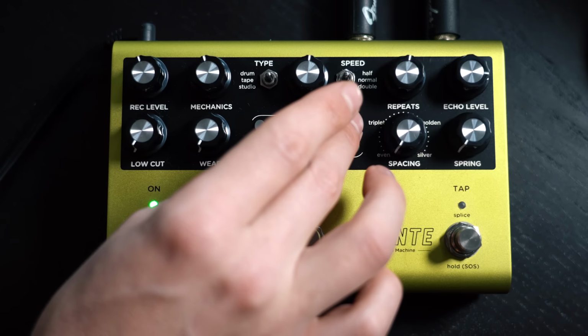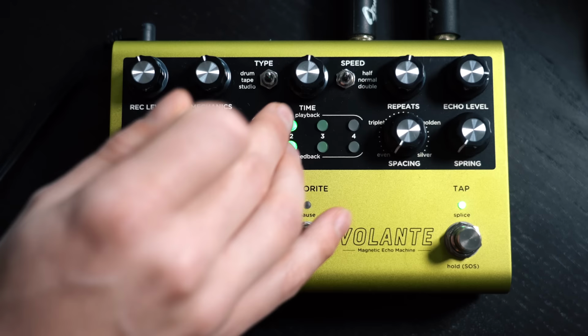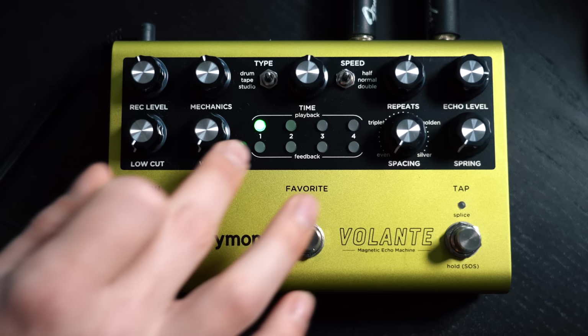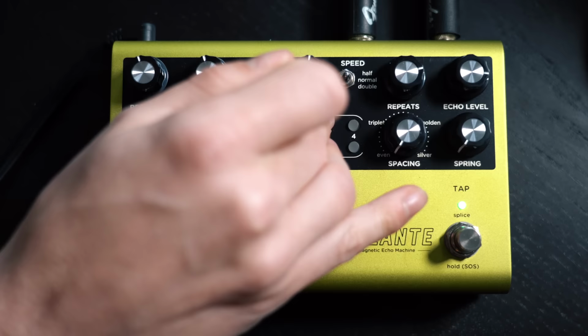So there are buttons from 1 to 4 with increments of a 16th note. So if I engage 4, I'm just hearing the quarter notes. If I play two, I'm hearing eighth notes. One is a 16th note. And you guessed it, three is a dotted eighth note.